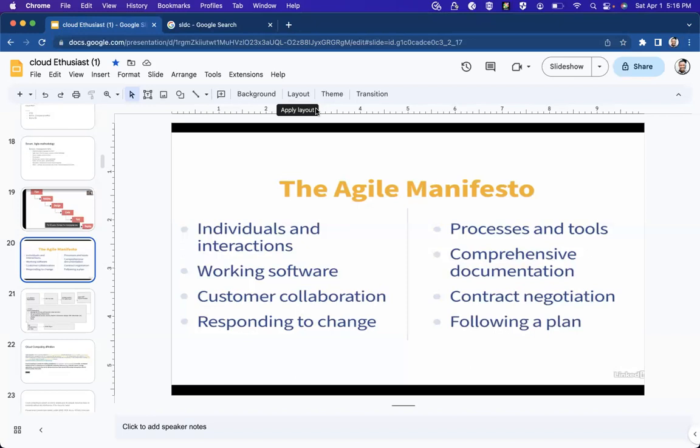The second difference is that the old school says we must have comprehensive documentation. You want to do anything, you have to write how you want to follow it step by step, so that we review it, plan it, and approve it. It becomes a manifest. Then we start using that manifest to work, and we should work 100% according to that plan. If you must do anything out of that plan, you must write what you want to do. It's called change management. You must go for approval. If you are working in the old school tech industry, this is what we do. But Agile says no.